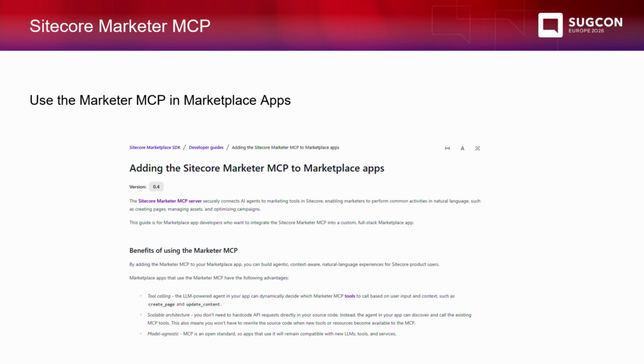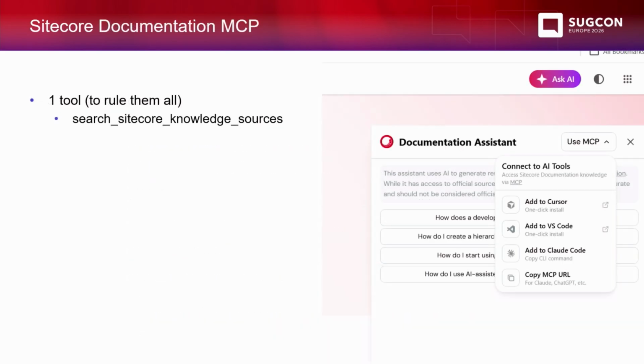I would argue that for most Marketplace apps, you would want to have a more deterministic output or functionality. So you would just use the tools like GraphQL mutation or whatever. You would just use that directly. But in some cases, like the examples Christian showed yesterday, it might make sense to use the MCP where you can interrogate and you can ask instead of just having a button that does something.